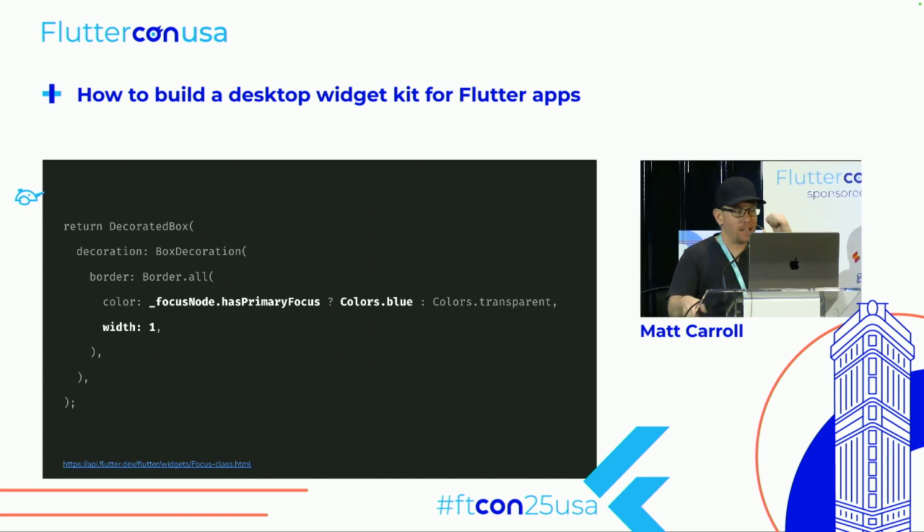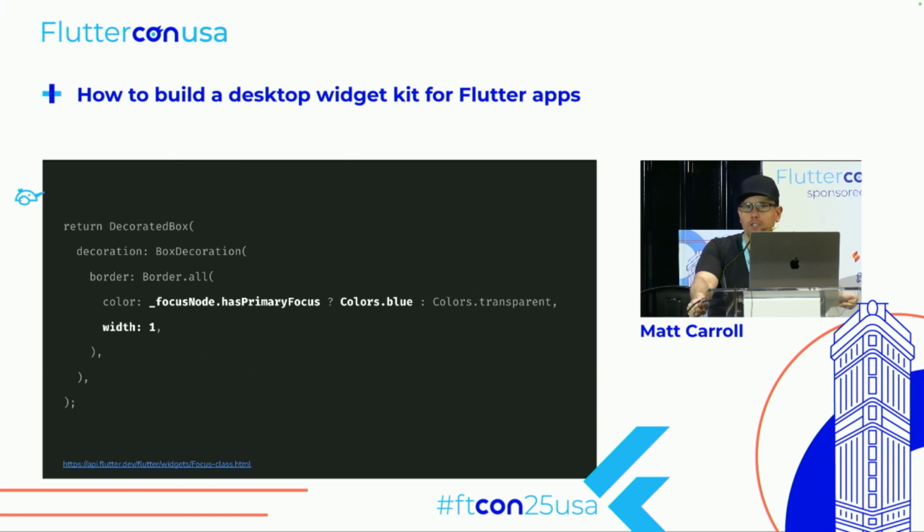Okay, so Simon says that when the border disappears, if there is no border, you're going to get a slightly smaller rectangle. And when the border comes back, it's slightly bigger by whatever the width of the border. And that is correct. So as the user's pressing tab or cycling through focus, you do not want your button to get slightly larger and slightly smaller, or your text field slightly larger or slightly smaller. So we always give it a border and we just switch between a color and being invisible.